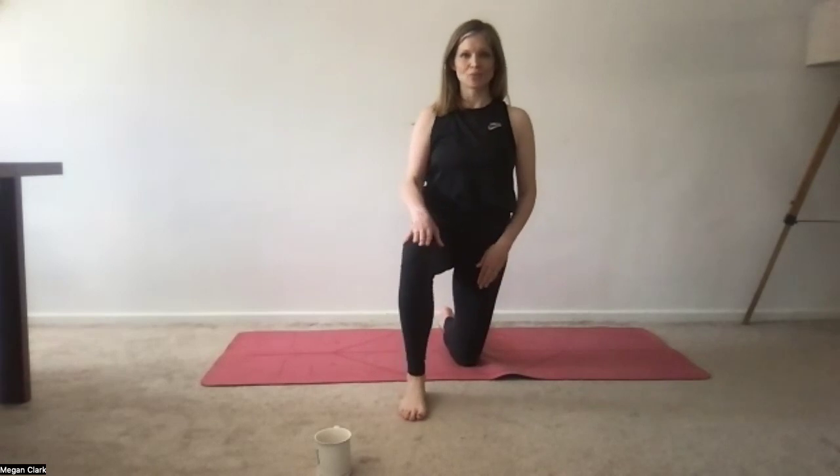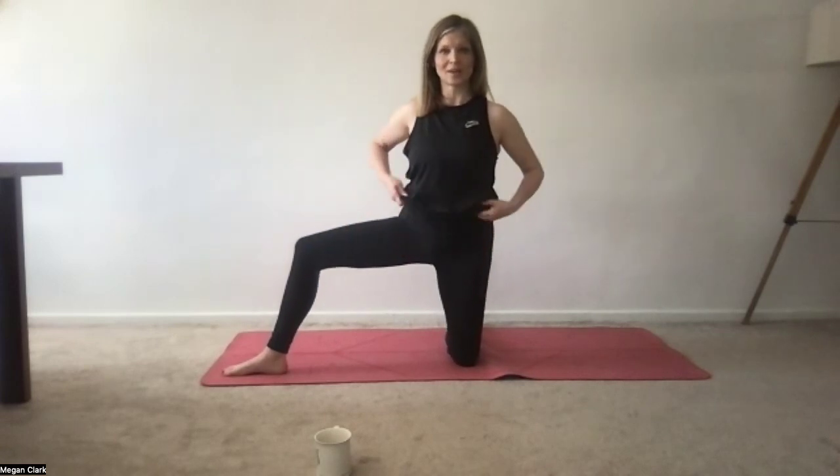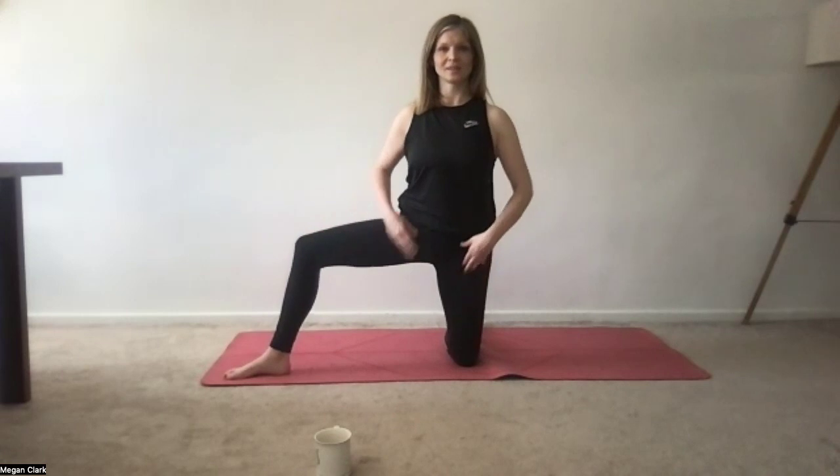We'll do a little bit of our warrior twos from the knees today. So we're going to lift up and bring firstly that left foot up. And then we're going to take the left foot out and turn the toes to face that short edge of the mat. So from here, we're just opening up the hips. That might feel quite a lot as it is. So just staying here, lifting and tucking under in the pelvis is perfect.